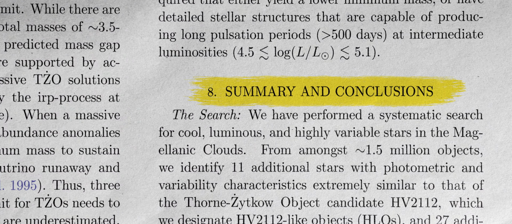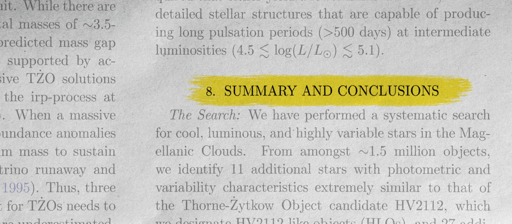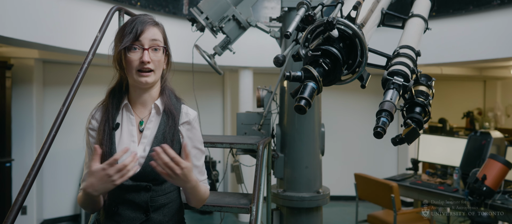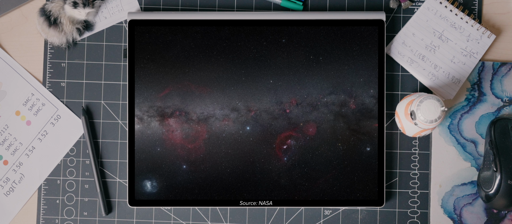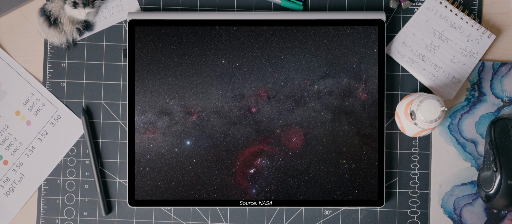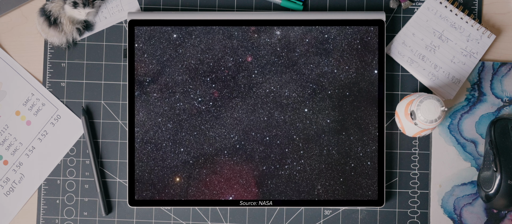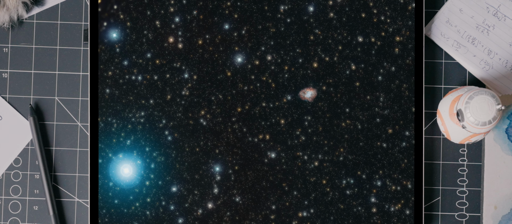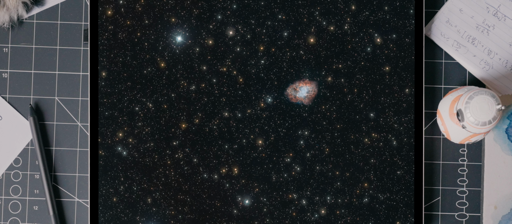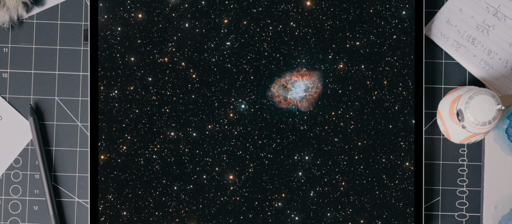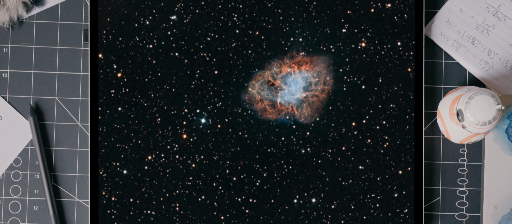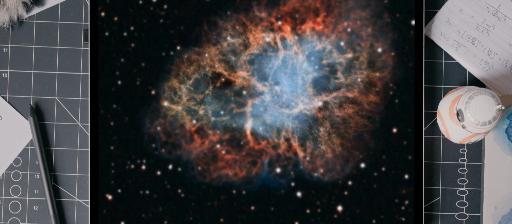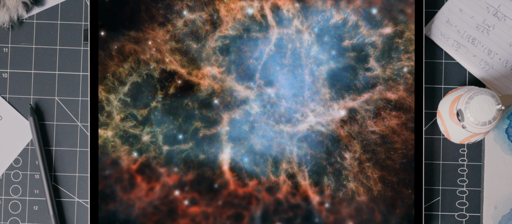So why is that important? Well, within our universe, there are many more low-mass stars than high-mass stars. There's significantly more stars that are as big as our sun compared to stars that are 20 times the mass of our sun. So because of this, the exact mass at which stars start exploding dramatically changes the amount of supernovae that we think will explode. And knowing that, it's just one more piece of this giant cosmic puzzle.